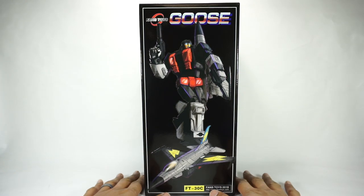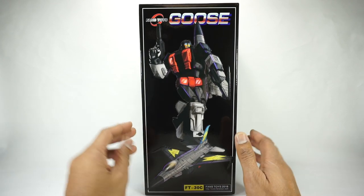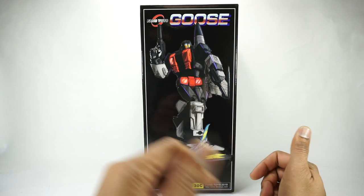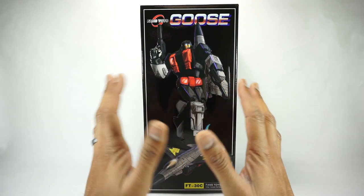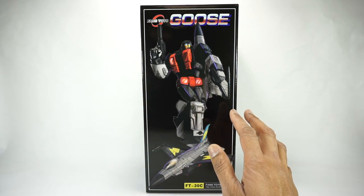So this guy just came out recently, and actually my buddy Pake for Life has already taken a look at it. We're going to take a look at it as well. I'll also be doing a second review, more of a comparison between this guy and the Zeta Toys version, so we can go in depth on that. I didn't want to make the review too long, so we're going to do them separately.